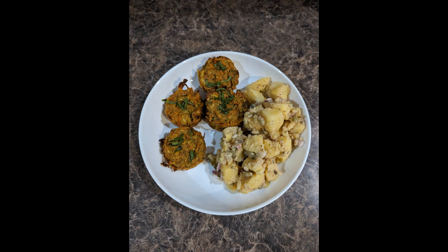I ate it with this potato salad that my mom made. If you all want the recipe for that, let me know in the comments and I'll see if I can get it from my mom.